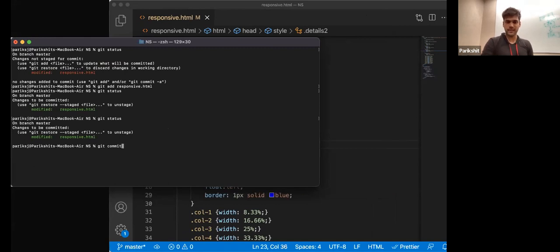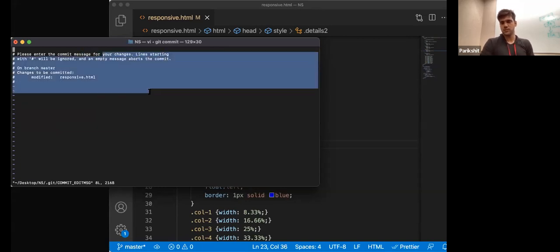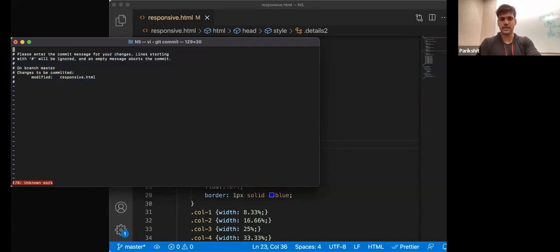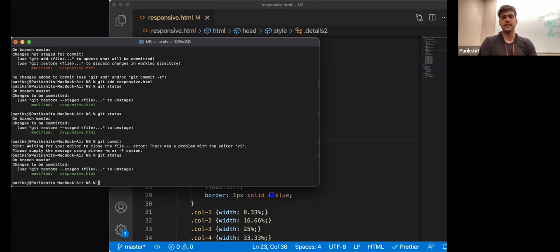So if I press enter on this, Git is basically giving me this prompt. It's asking me, hey, you have an empty commit message, right? So what Git is trying to tell me is, if you do not add a commit message, I cannot accept this file. Commit message का क्या मतलब होता है? Basically, whenever you have made some changes, it's a good practice to talk about the change that you have done, right?